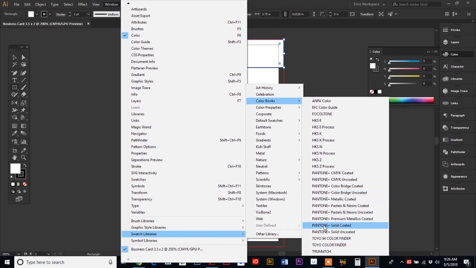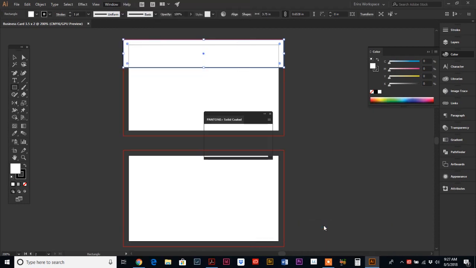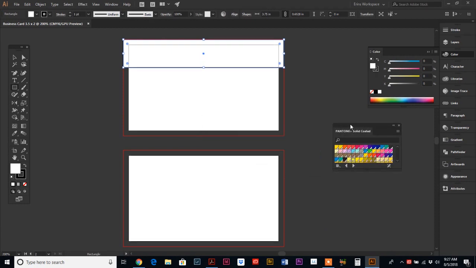I just, as standard, always use Pantone Solid Coated, and then that will bring up your little Pantone color swatch library.